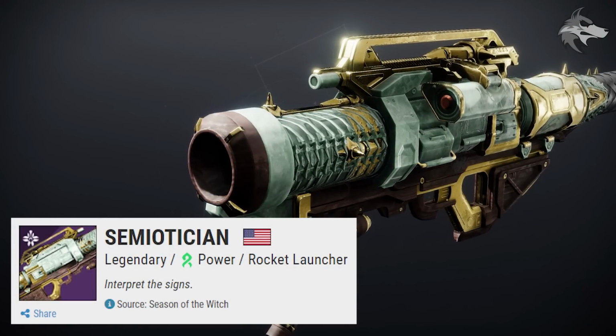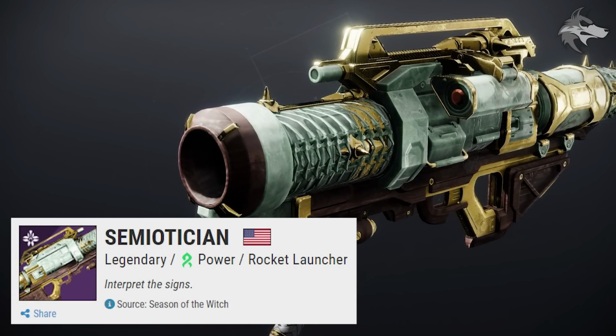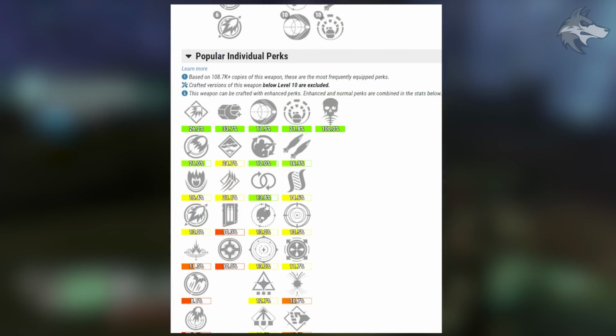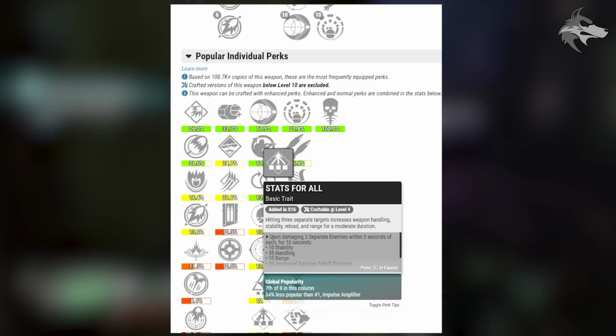But next there is the Semiotician, and this is a Strand high impact frame rocket launcher, where in the first trait slot it's able to get Impulse Amplifier, Field Prep, Perpetual Motion, Shot Swap, Keep Away, Wellspring, and Stats for All.